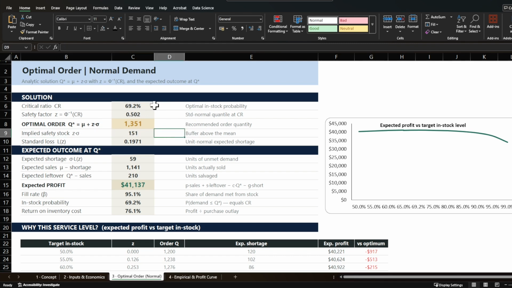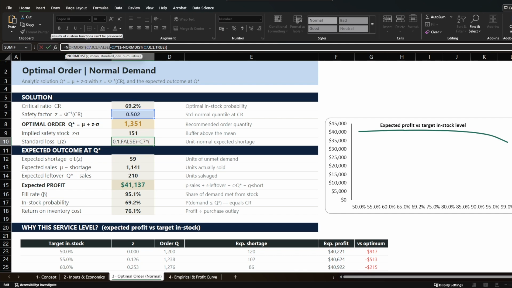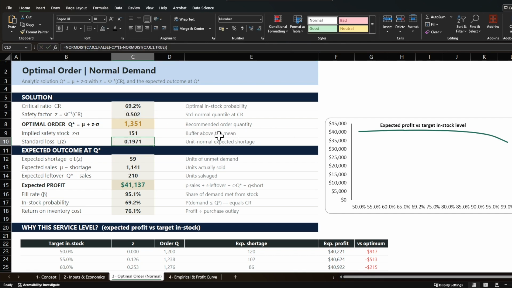So now we know that we are going to serve around 70% of the demand, but we will be losing something, correct? So what are we going to lose? Here we are calculating that on each unit we are selling, we might be losing 0.19 of that unit. This is the unit normal expected shortage. How are we calculating it? First we are calculating the whole demand, and then as per our Z score, this is something we are not going to cover, and we are multiplying it with the probability, and this is how we are calculating our standard loss.